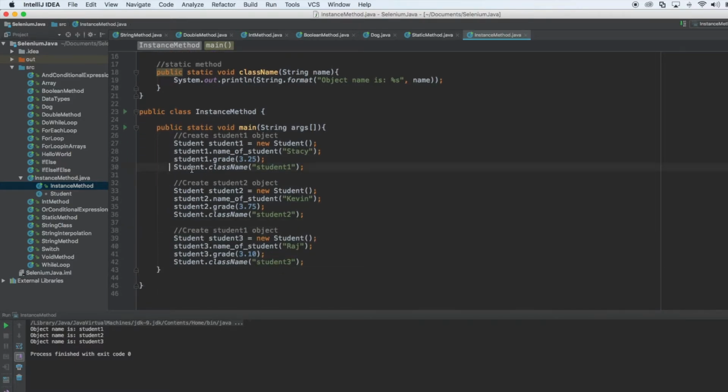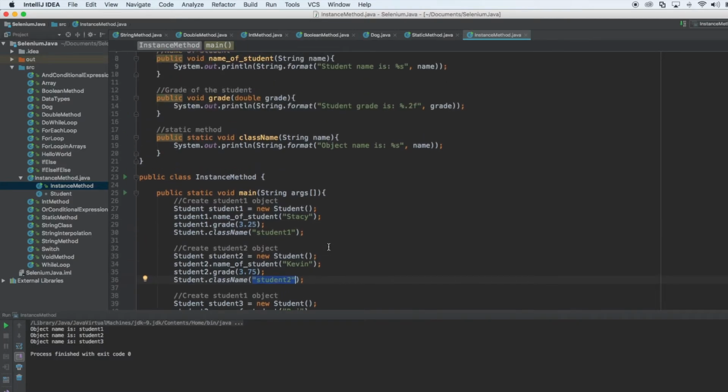But the disadvantage of using static method is your class name would be overridden. So let's say somebody put student1 as your class name, and then somebody wrote student2. Now you're expecting student1, but somebody already replaced that value with student2. Your computer might crash because you're expecting student1, but some programmer changed it to student2, so your program might fail. So unless you really know that your static method is not going to change a lot, and it does not have a parameter, I would not recommend you to create a static method.